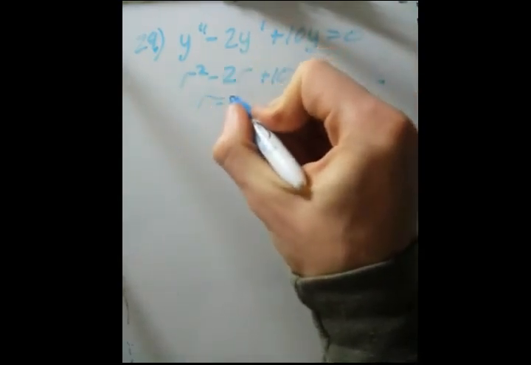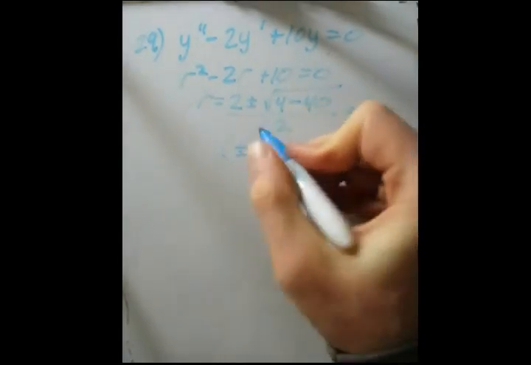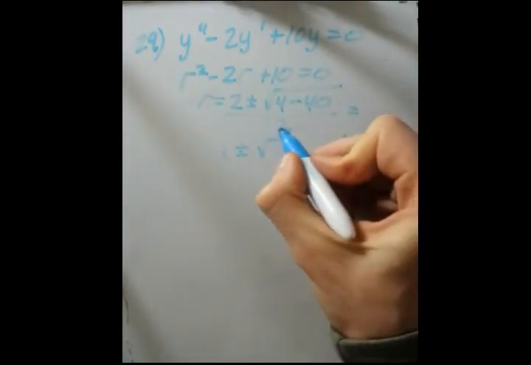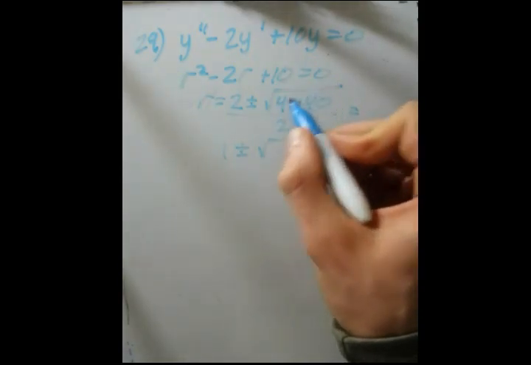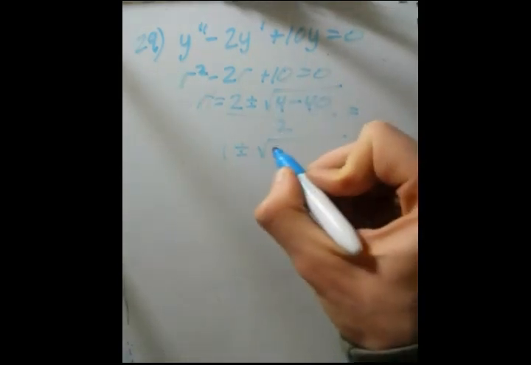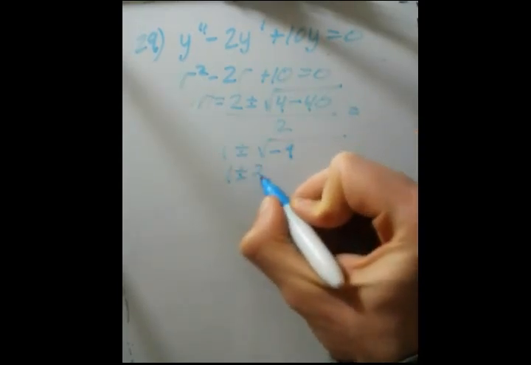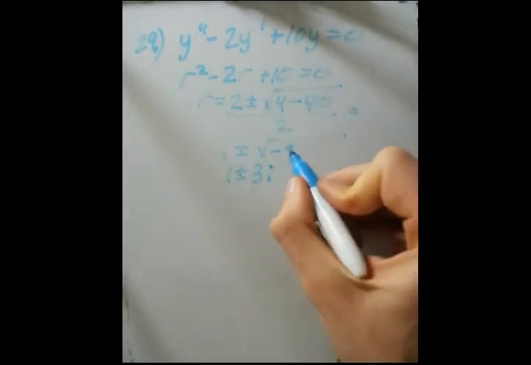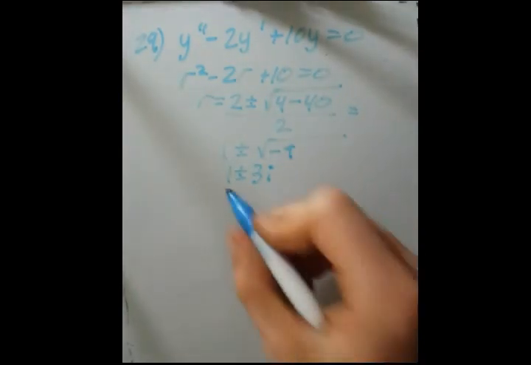So r equals negative b plus or minus the square root of b squared minus 4ac. And so this is equal to, I'll leave room, 1 plus or minus square root. Bringing this into the radical, we have to square it. Which means we're going to divide what's in here by 4. This is negative 36 over 4. And so that is 1 plus or minus 3i. Don't forget to take the square root, it's not 9i. Great, so we have a and b again.